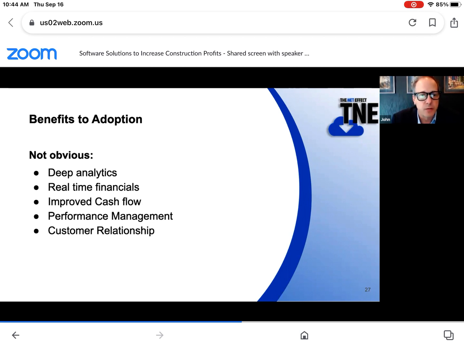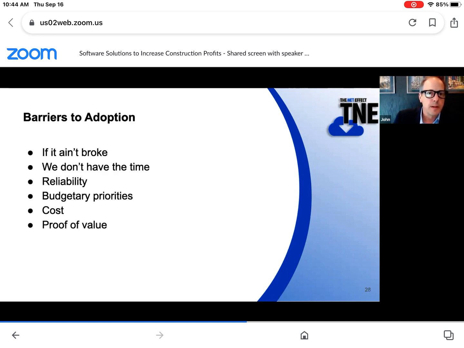and have a clear understanding of overheads and margin, this all leads to real-time financials and improved cash flow. And this will free up credit to build your business. When you have a timely understanding of your margins on a job, you can manage the performance of your staff. Customer relationships are not always easy to measure, but we all know that when you're managing a project on time and on budget, there's solid communication, happy customers exist and don't become a headache. In fact, they become a referral. So we'd all rather lose a tiny bit of profit than have a disgruntled client, because a disgruntled client is the worst kind of stress in this industry for sure.